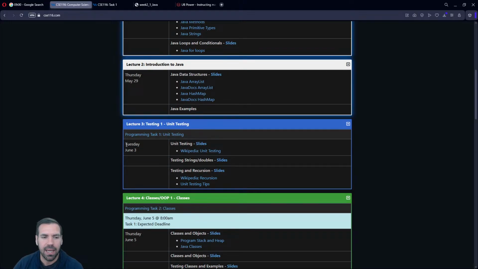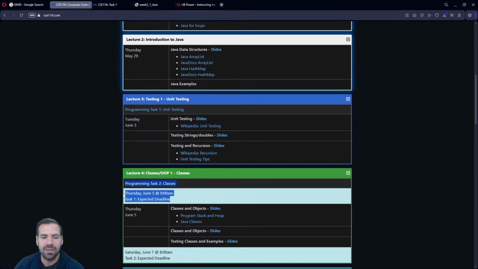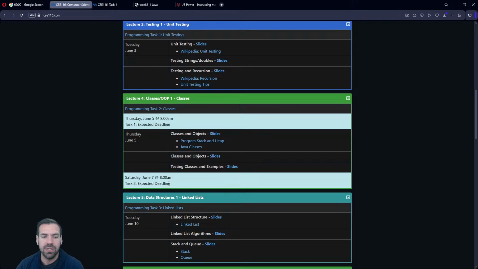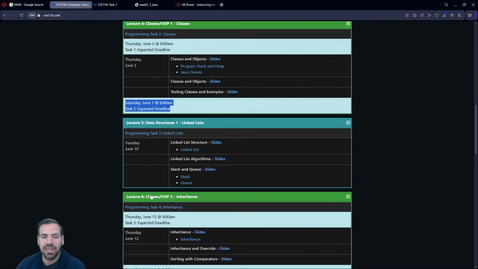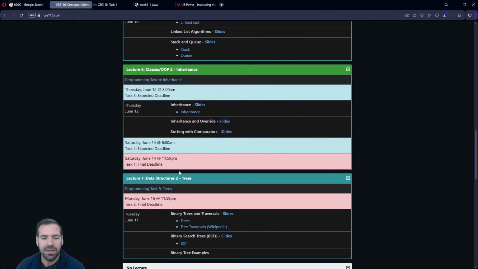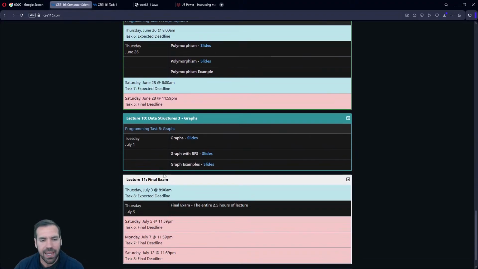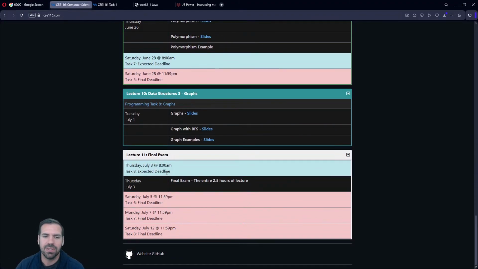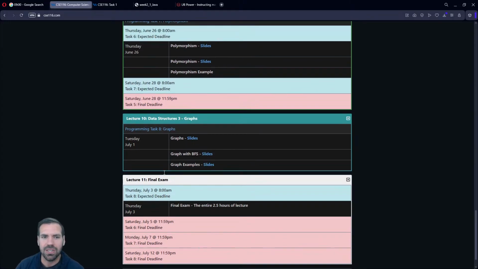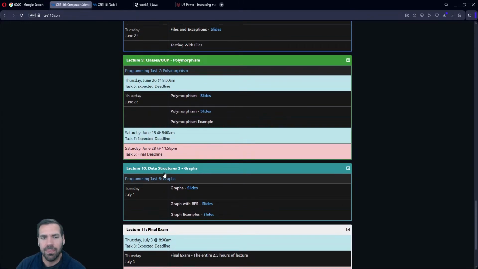Once we hit next Tuesday, the course is really relentless. You're going to have programming test 1 out, and then in 2 days, that expected deadline hits, and that same day, task 2 is out. You're going to be ready for task 2, which is due in 2 days, and every lecture is like that. Every lecture is going to give you a task and expect you to do it in 2 days. There's just a relentless barrage of tasks, which is kind of the way it has to be in the summer course. There's not really a better way to structure it. It's just a lot in a short amount of time.